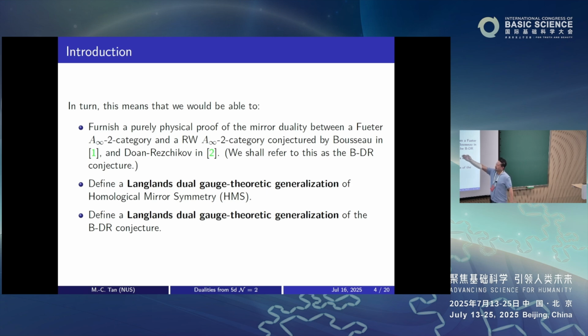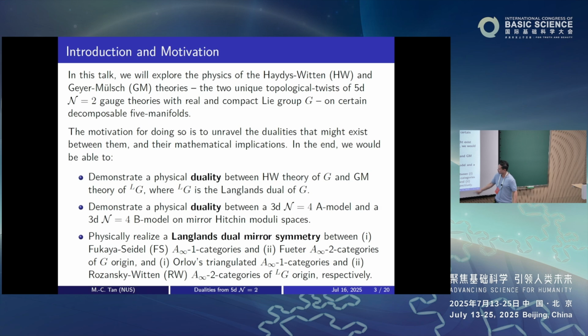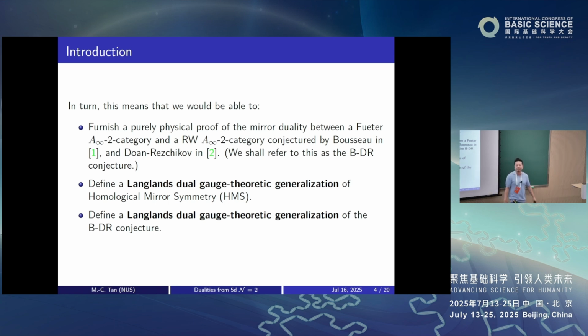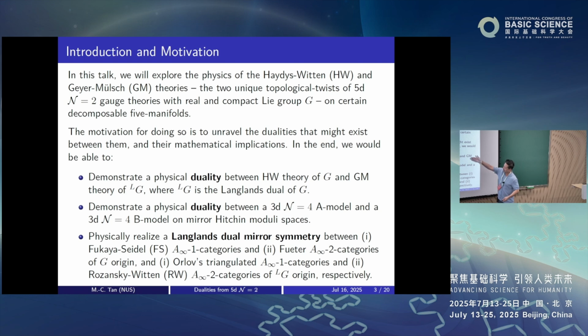It involves usual sigma models and usual complex Lagrangian branes, the A, B, B, B type, and that kind of thing on Hitchin moduli space. So this is the usual two-category mirror symmetry with these complex Lagrangian branes. But in point 2, in our duality of 2, we have two categories whose objects are again gauge theoretic flow homologies. So again, in the same sense, we have a gauge theoretic generalization of this BDR conjecture, and also Langlands dual because you have one of G origin and one of LG origin. So that's what the words mean in the context of all these points.